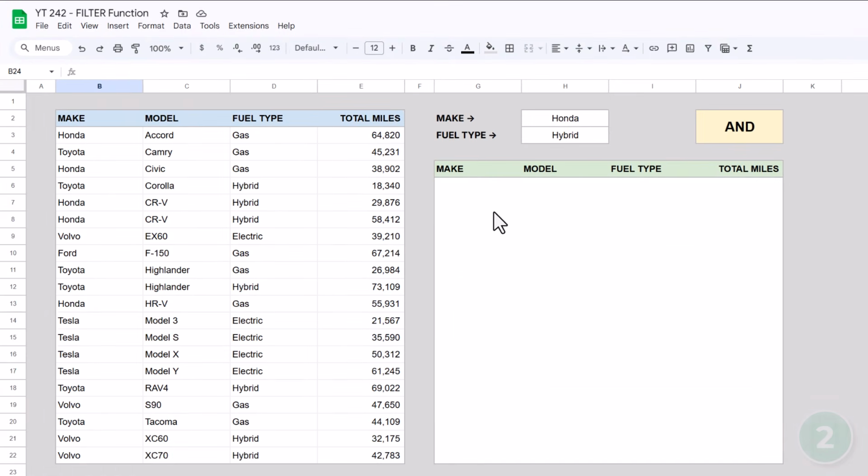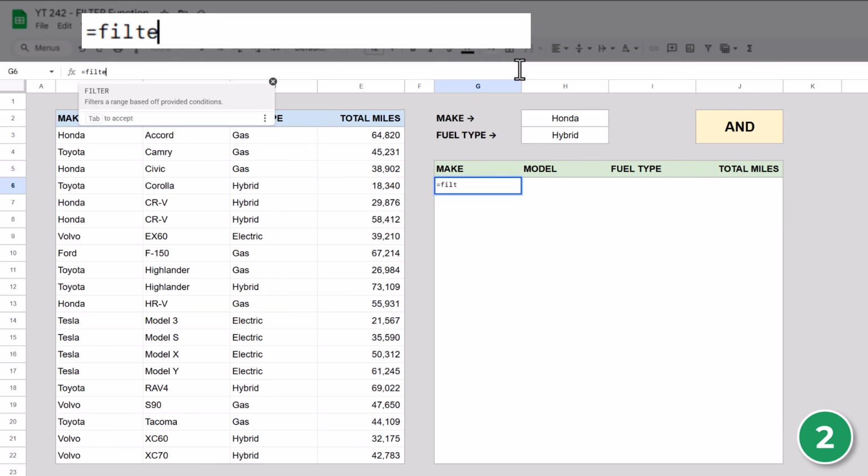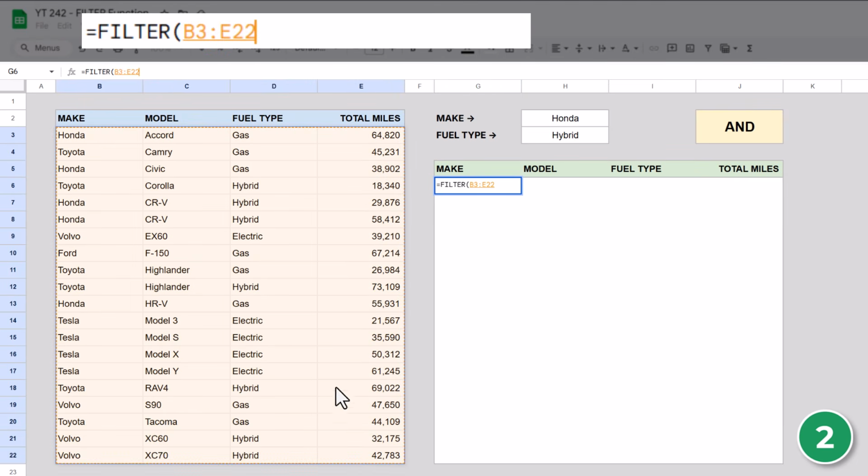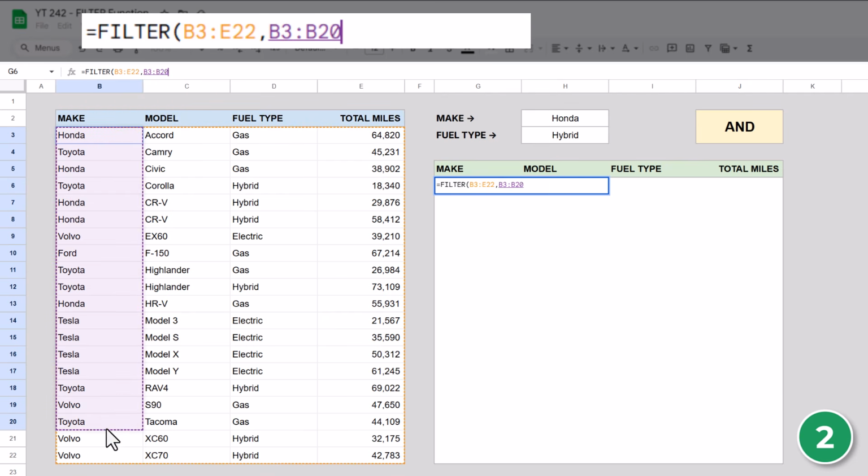Moving on to level 2, our goal this time is to filter the data by a specific make and a specific fuel type. So we want to filter by multiple criteria. Just like before, you start with the filter function and select the data that you want to potentially get back. Then for the second argument, select the first column that you want to test, enter equals, and then the filter value.